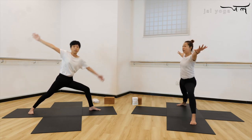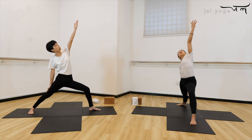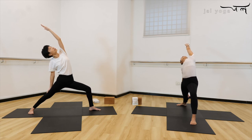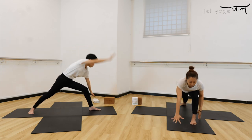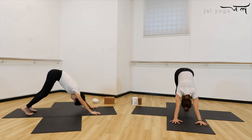Now inhale, come back to your warrior. Exhale, drop your back hand, touch your thigh or your hamstring, or reach your hand up — open heart and chest. Stay here five, four, three, two, and once. Now breathe in, bring the hands forward, lift up the right hand, set your palm down to the floor, turn your back heels up, move the leg to the back. Step the heel up and down.